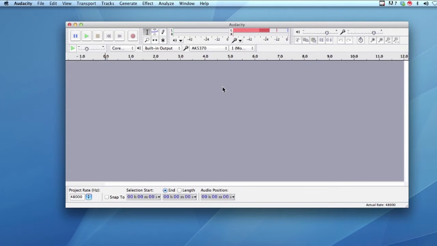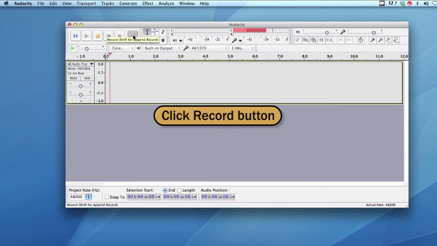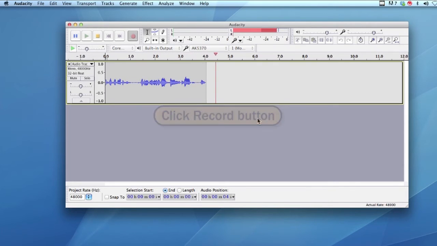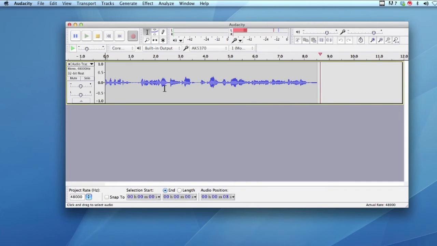Now we're ready to start recording. I've got the script in front of me, and I'm just going to simply hit the record button, this red button here, and let's watch what happens. We're going to actually see the waveform and the track being plotted right before our eyes. So we see the little timeline indicator moving, and these are the pulses on the waveform plot.